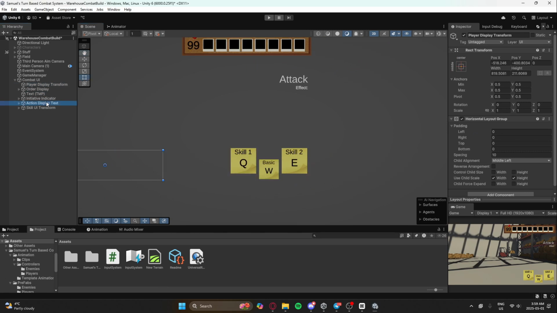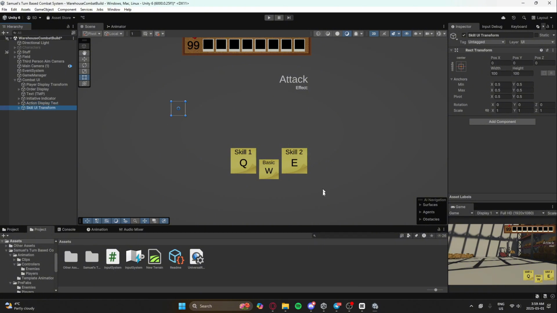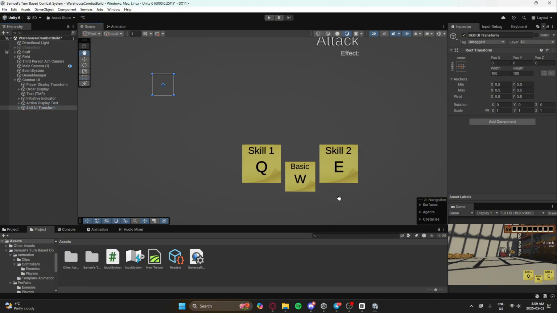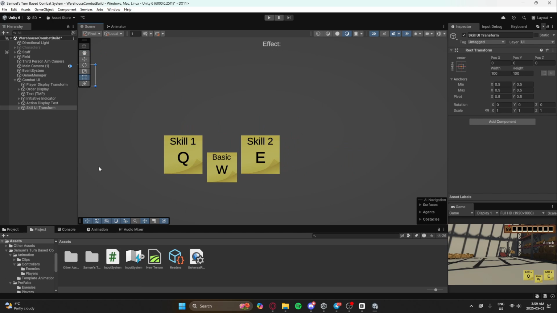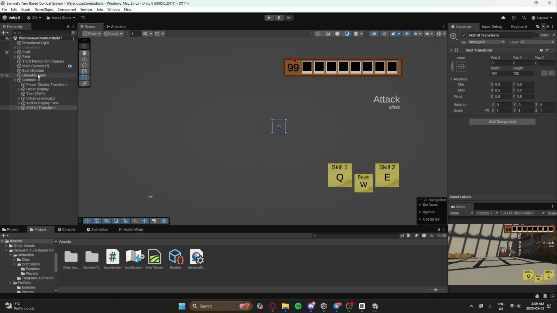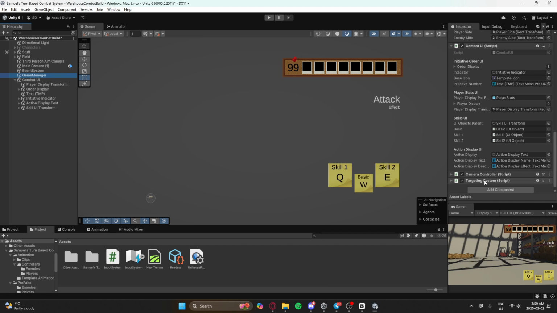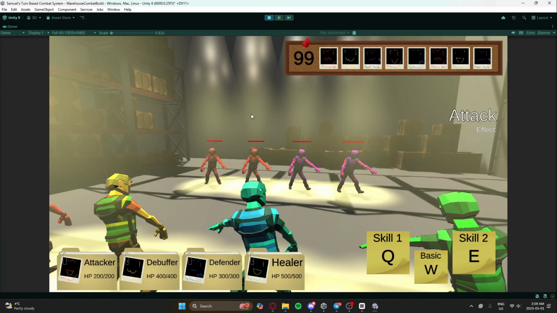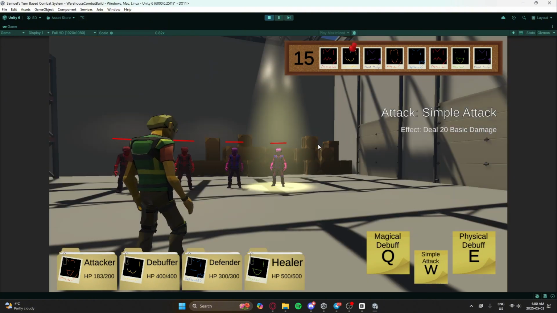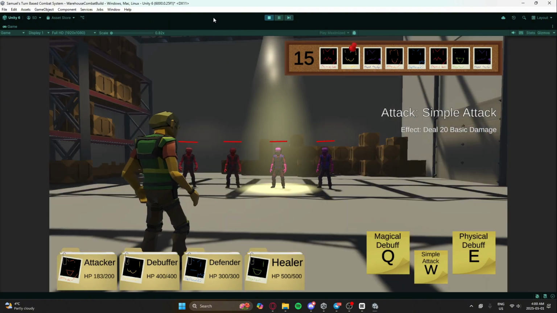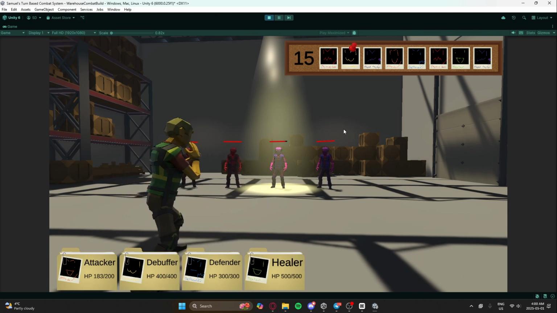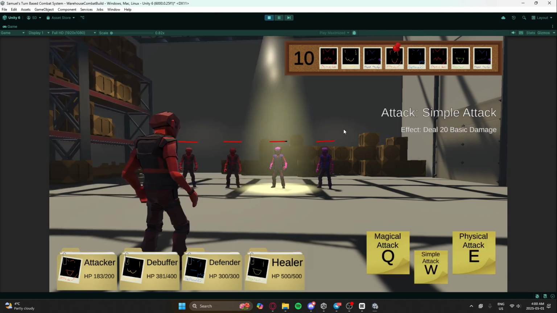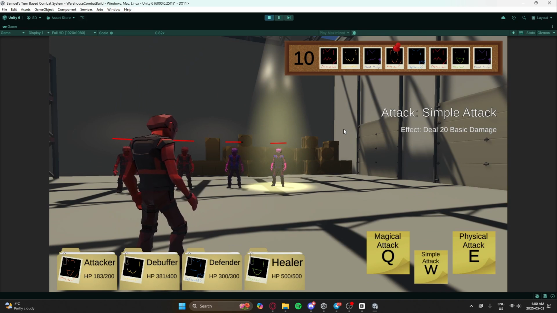We do have our action display right here and our skill UI, our sticky notes for our skills and attacks. Now, as you can see from the game manager, they're all just connected together in here, just referencing all through the inspector. And then once the game actually starts, you can simply see how it all works. Now that does wrap up everything that is needed for the entire game. That is all three core aspects: the characters, the systems, and the UI.